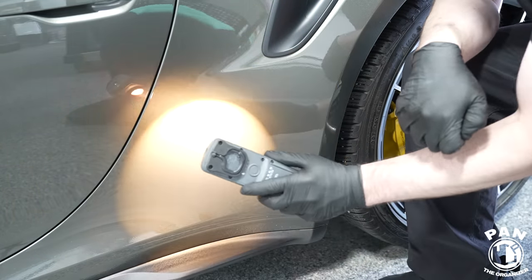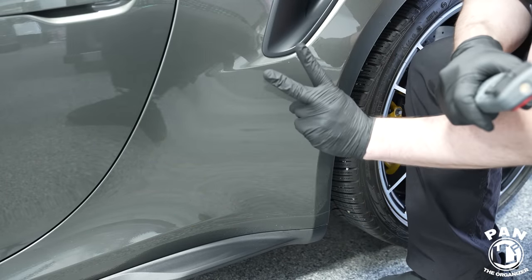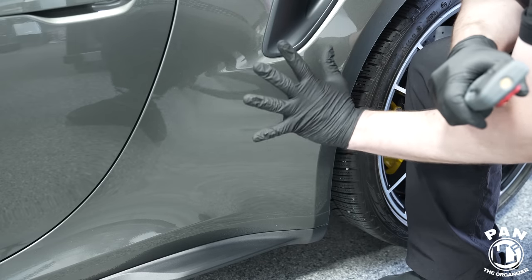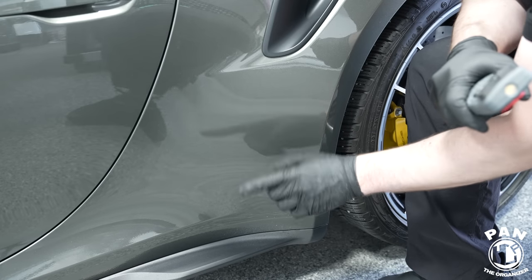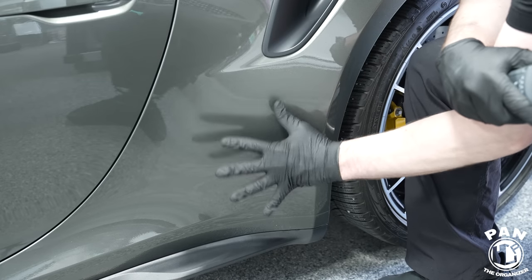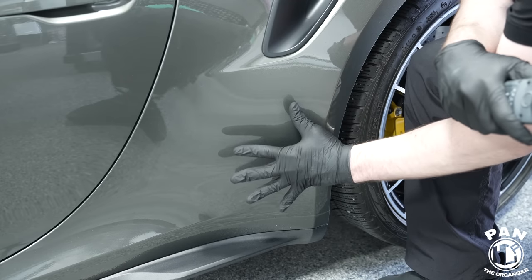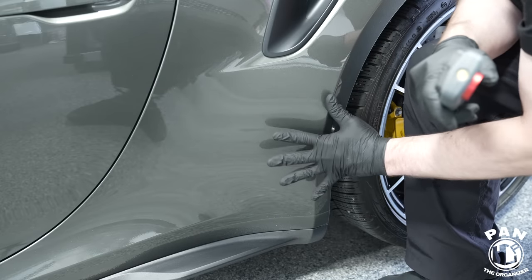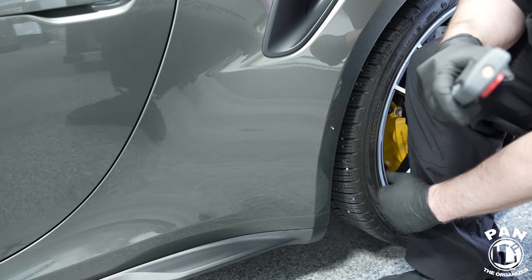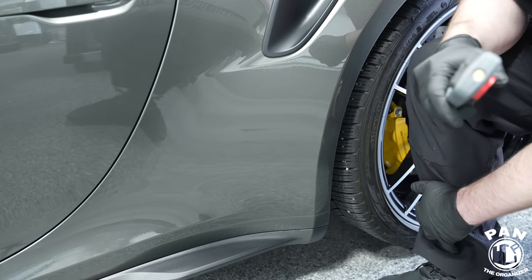It looks perfect and amazing. Now we let it sit for roughly four hours, apply a second layer, then let it fully cure for at least 24 hours with no exposure to water or rain, and a full week or two without washing. We now have new PPF that's ceramic coated — protected against the elements, UVA/UVB sun rays, with hydrophobic and self-cleaning properties for easier maintenance washes, rejecting grime and dirt more easily. It already looks awesome with a nice warm glossy look.